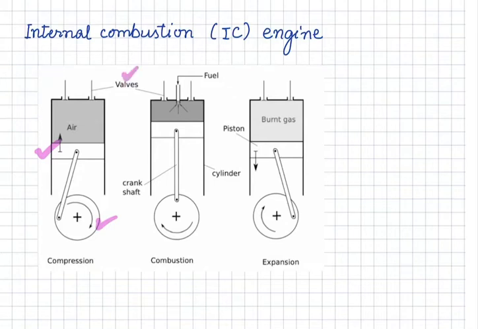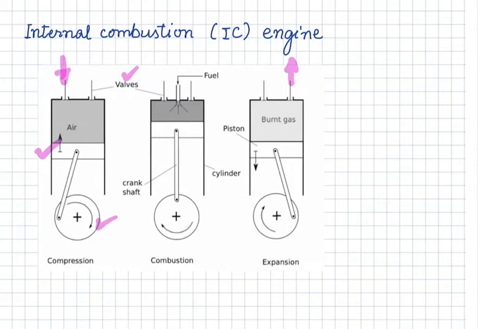There are a set of valves on the top because at the end of these three steps the gas is all burnt out. We can't burn any more fuel so easily, so it has to be ejected. So one of these valves will open and the gas goes out. Then this other valve opens to let in fresh air. Exhaust and inlet valves are shown here, and this process repeats over and over, and there's continuous work generation.